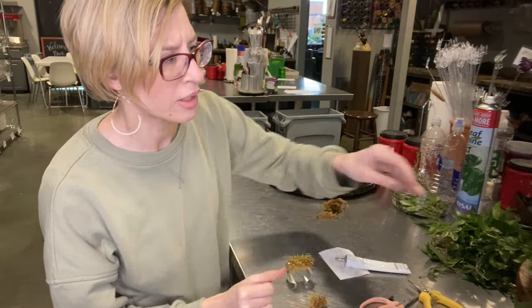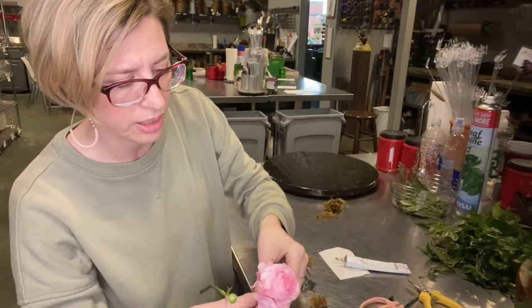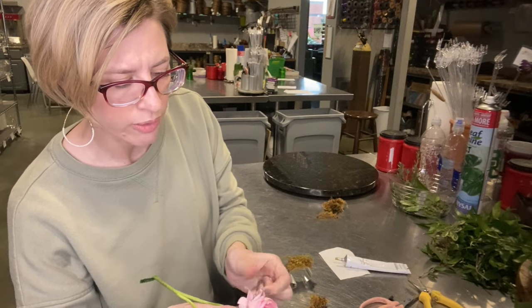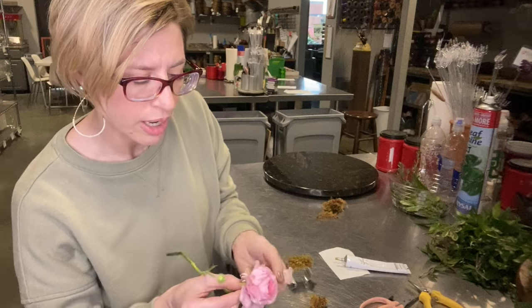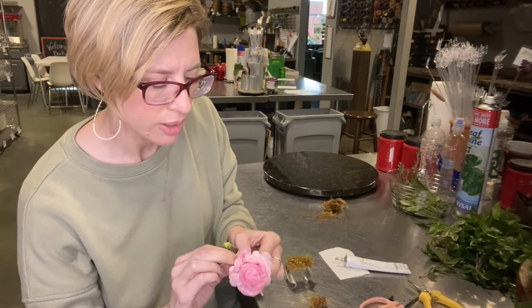The next thing I'm going to do is I'm going to take my focal flower. Now I'm using just leftover flowers from our cooler, that didn't make it into an arrangement, or maybe they just got a little too old, whatever. So don't judge my flower choice. I'm just trying to do something without costing a lot of money. So I'm gonna use this ranunculus.